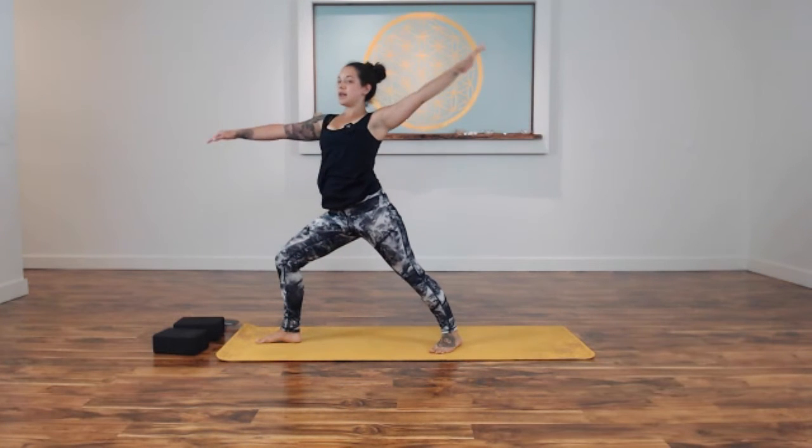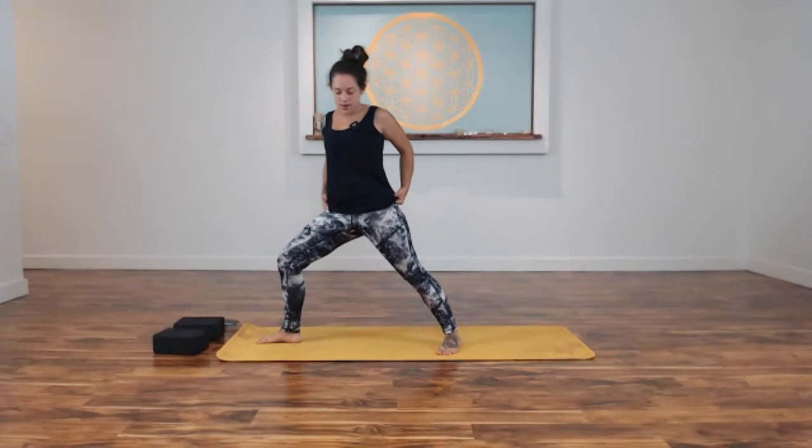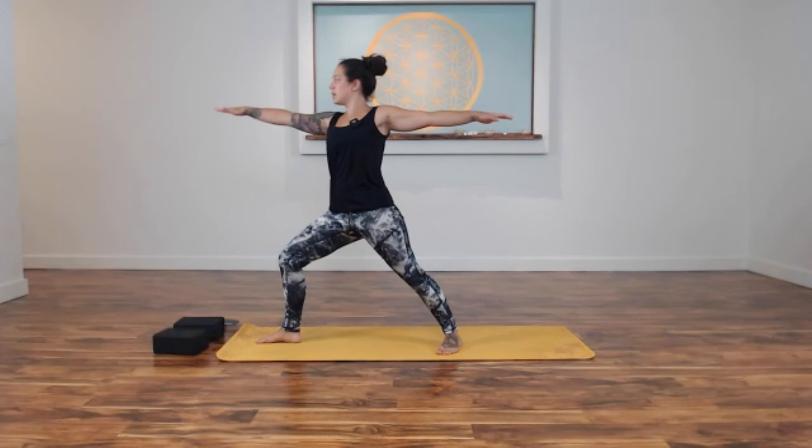So checking your alignment as you arrive. Hips are open, shoulders open. But we're gazing over that front middle finger. Okay, so right knee is still pressing out just slightly.